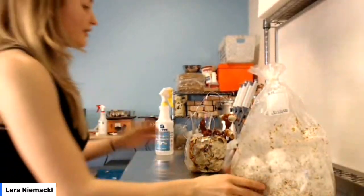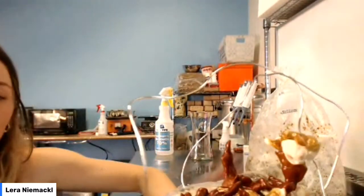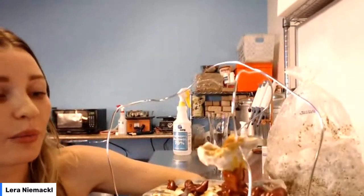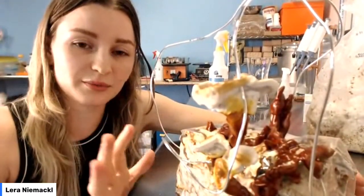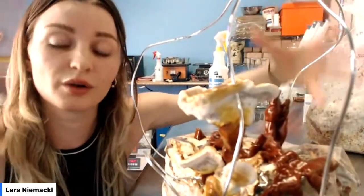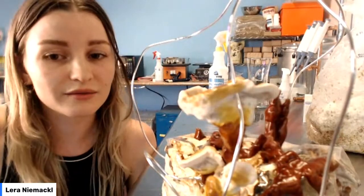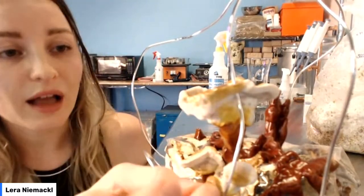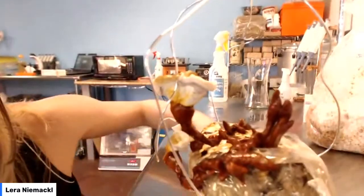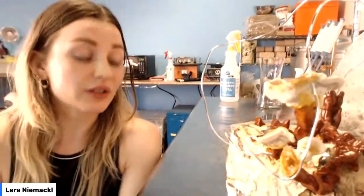So here's something I noticed that would be really fun for you guys to experiment with. If you were to put a chopstick or something into your reishi bag, a reishi block like this, once it's grown out, I don't know if you can see, it grew around this wire. I originally put this here to keep the bags far away from the mushrooms, because if you don't, they'll grow up against it and create this flat morphology. Then I went away for the weekend and it started to encapsulate the wire, and I'm just letting it go.